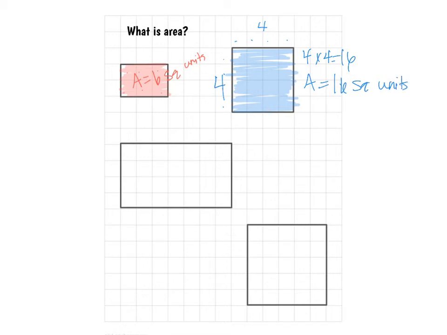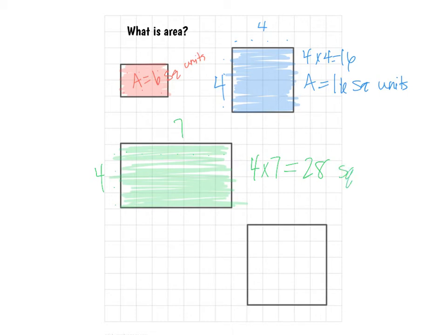Okay, let's go ahead and figure out the area of this shape. Now there's a lot of squares in here, so I could count up all my squares, or I could multiply my length times my width. So my length is 1, 2, 3, 4. 4 is my length. I have 4 rows. 1, 2, 3, 4, 5, 6, 7, and 7 squares in each row. So these are just like the arrays that you did in the application problem. So I could just do 4 times 7 is equal to 28. And since we're doing area, I know it needs to be square units.